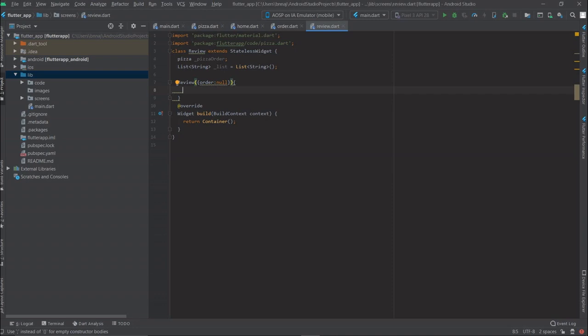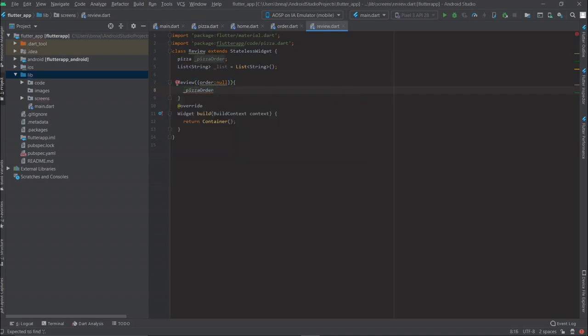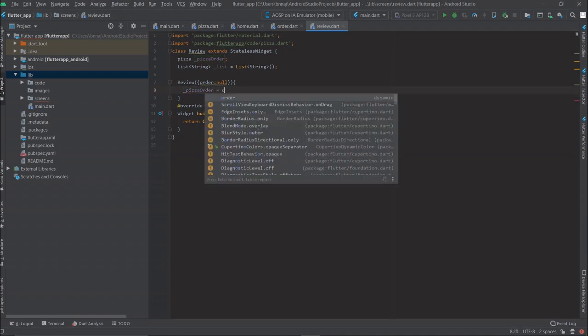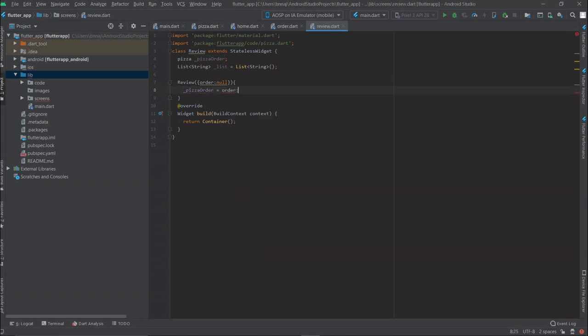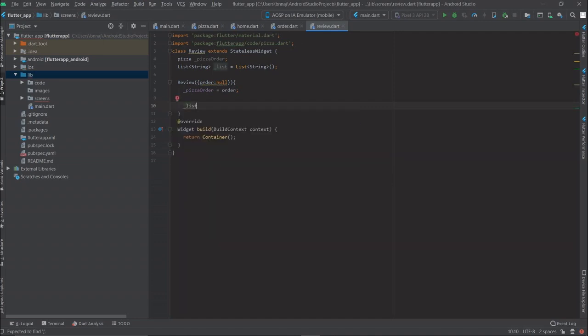Inside the curly bracket we have our pizza order. We'll assign it to order, our list. We want to add pizza order to our list because it will just help us to review the whole order. This thing will just show us the size.